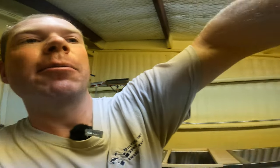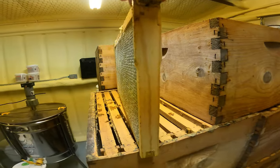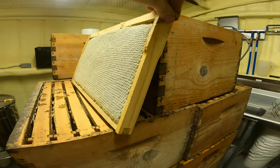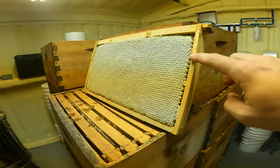So like, here's what I'm talking about. Got this beautiful frame of capped honey. As you can see, it's only as wide as the frame is. So a chain uncapper would probably get it, but I'd be eating into my end bars.